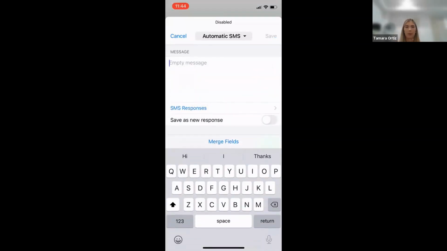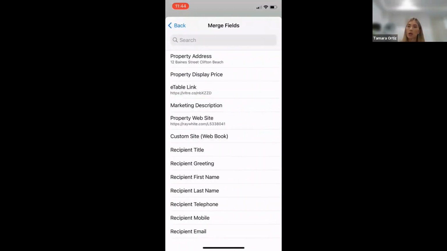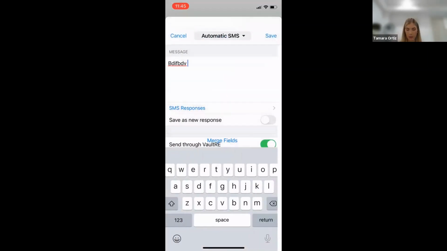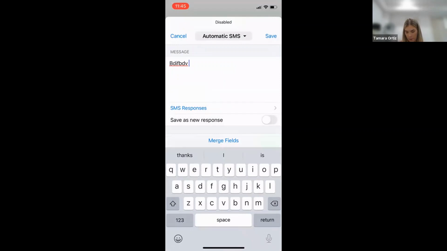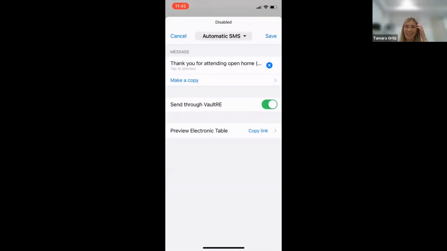If you don't have templates set up, you can also type a message out. And you can see in the middle of the screen right now, there's a blue button that says merge fields. If you click on merge fields here, you've got your merge fields that come through, so you can copy those over into your SMS message. Then from here, I'll just delete that out because we're going to use that SMS response, because I don't want to bugger myself up next time I'm training on this. So you can see that that's coming there.